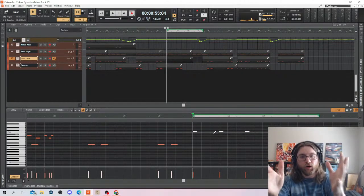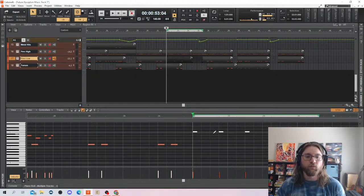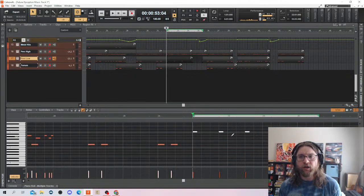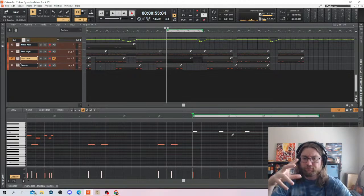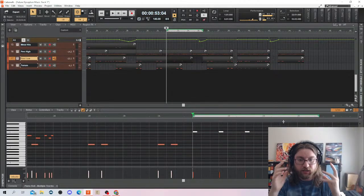I can write four on the floor, you know, one, two, one, two, one, two, one, two. I could do that, but I don't want the percussion to feel that way. I want it to feel more organic, like this roiling thing that is just breaking through the sand and coming after you, right? That's the imagery.